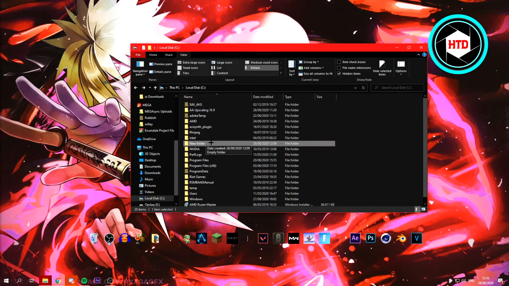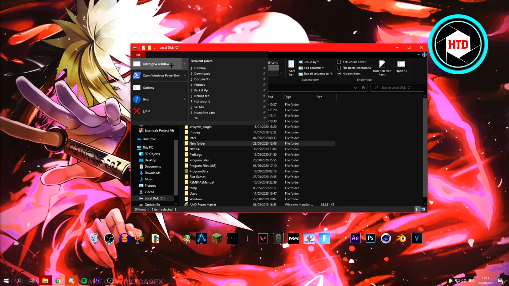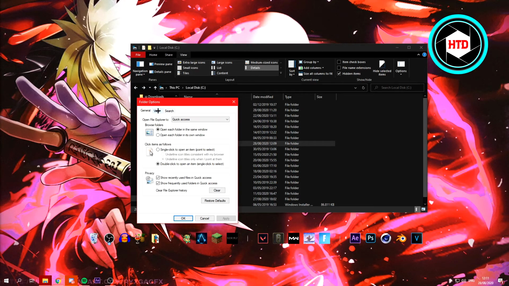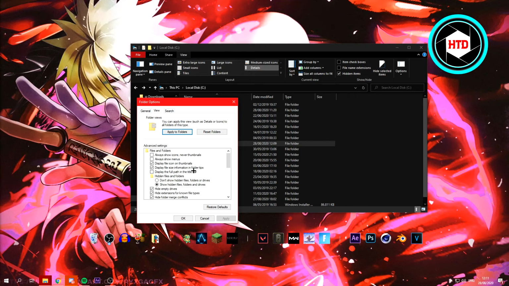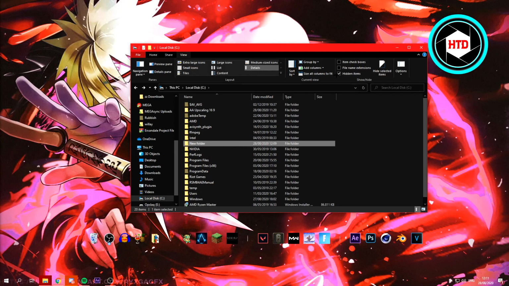And for example, if you don't have these home, share and view buttons at the top, because I'm not sure if these are there on Windows 7 and 8, but on 10 they are. So if you don't have these, just click on file, then click on options, go to view, and then right here, hidden files and folders, you want to select show hidden files and folders and drives. So yeah, just select this and then click on apply again, click on OK, and that is basically the same as you could do here.